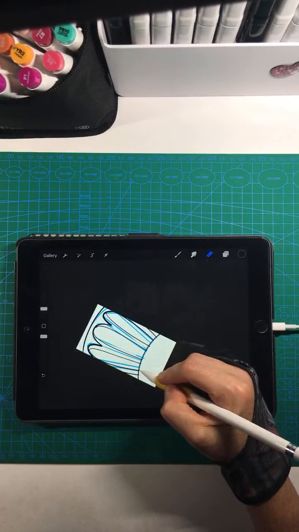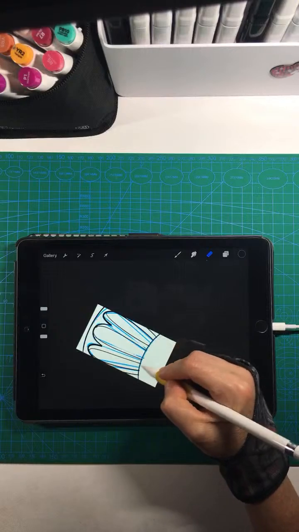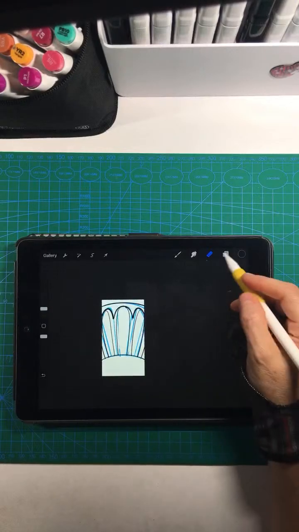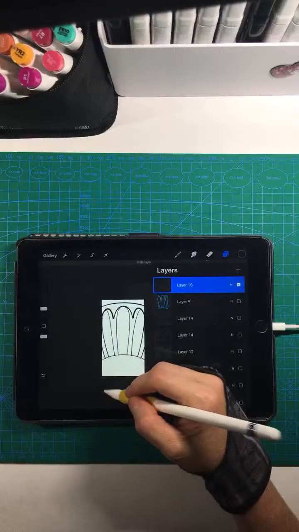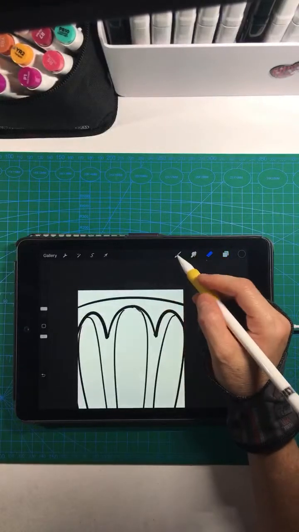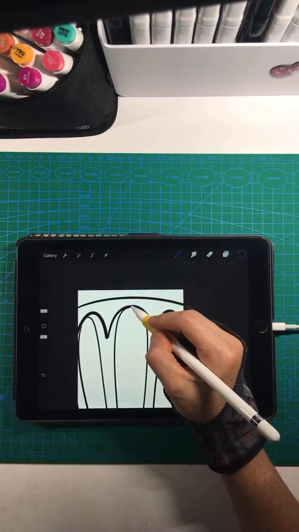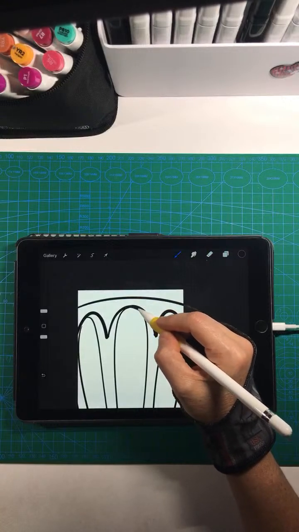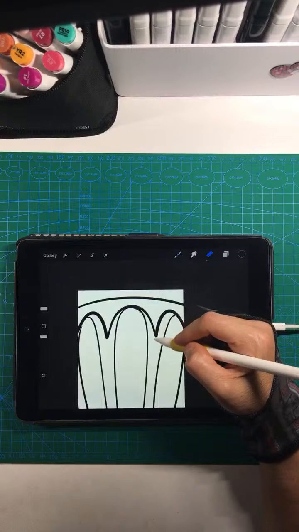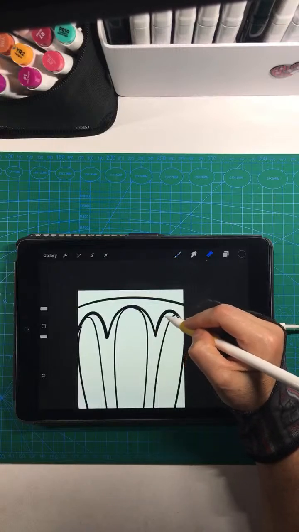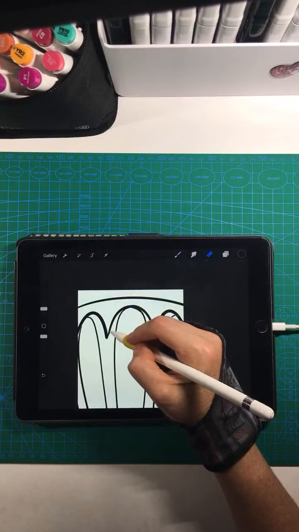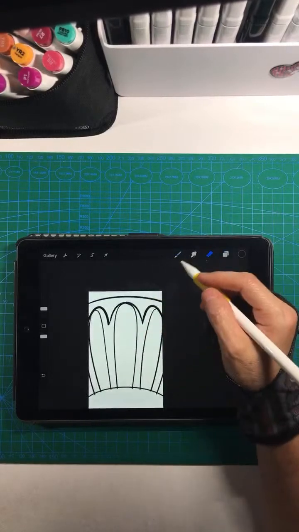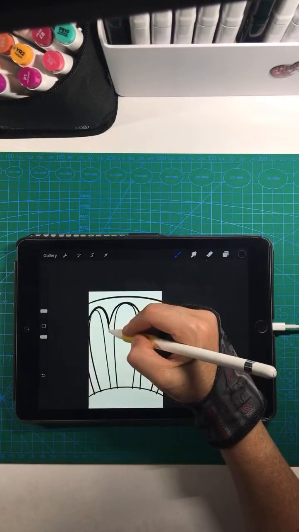Let's eliminate the blue. We'll clean it up. I'll have to keep working on it anyways.